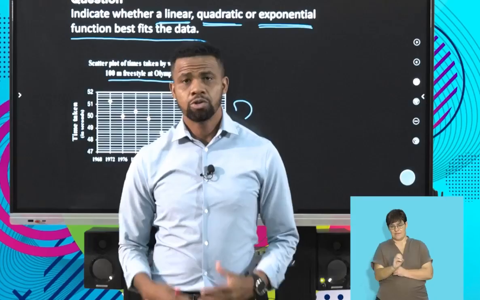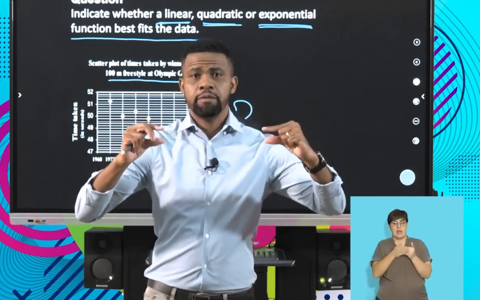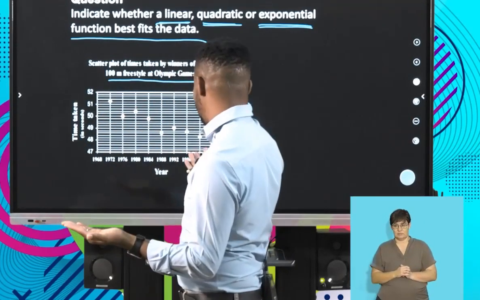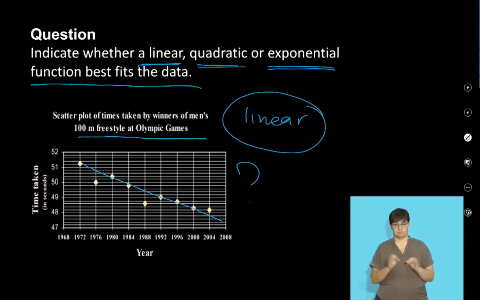Okay, I can draw kind of a straight line. If I draw a straight line, the points will not deviate much from the straight line. Not a parabola. Maybe some might argue and say exponential. Why not exponential? I'll go with linear because a linear will capture most of the points in our data set. So there's a linear relationship here. Linear, that's what we'll go with. We together? Okay, good.